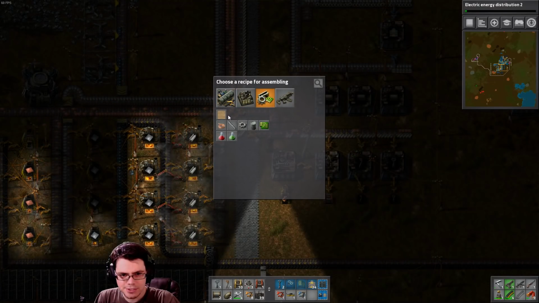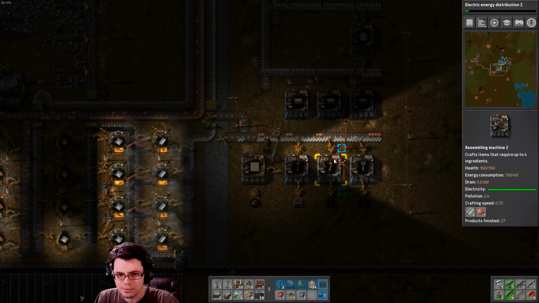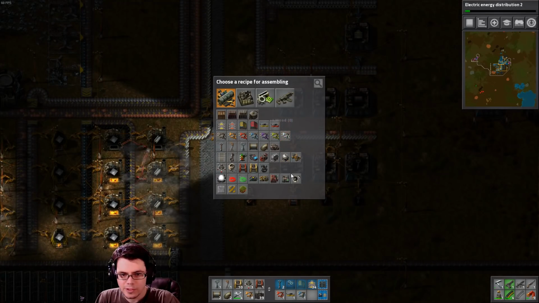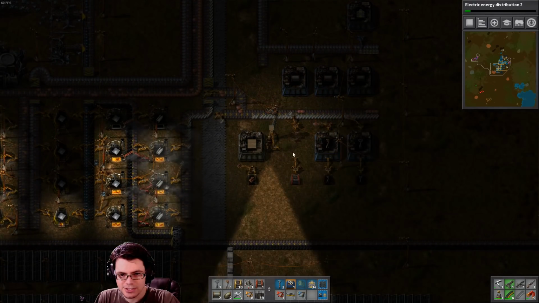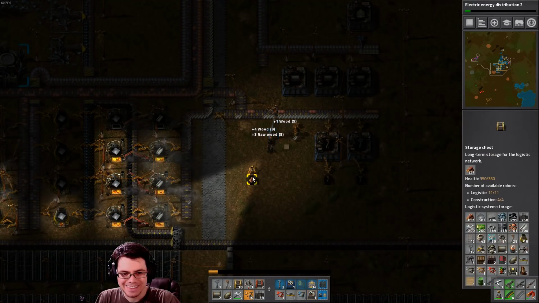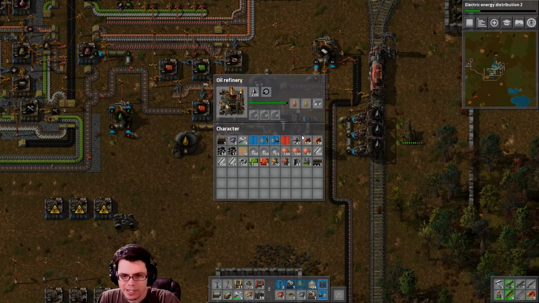And I wanted this to do wood. So there you go. Oh, that requires copper cable. Oops. You know what? Forget it. You're going to go back to just not existing. How about that? So that's 30, 30, 40. That's what I'm making right now.